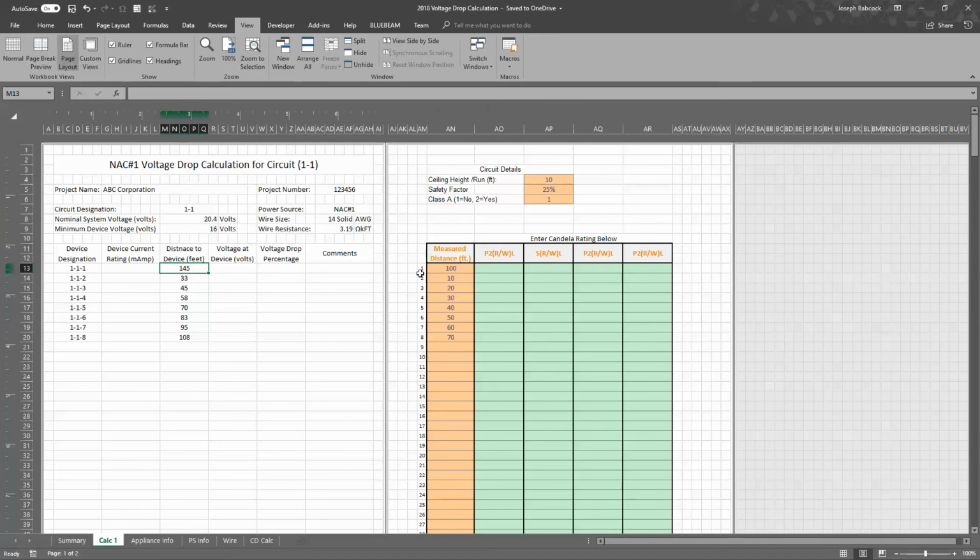Safety factors can be whatever we want them to be, but I think that fits what we're doing in the drawings best. But we can change these numbers to whatever we want, 100%, 50 feet, whatever they want to be. And then in the event we need a Class A circuit, this number 1 means it's not a Class A circuit, and 2 will make it a Class A circuit, which should double all of our circuits here. So that's what it does. It just doubles all of the circuits if we're doing a Class A. So we take into account all of our necessary wiring.